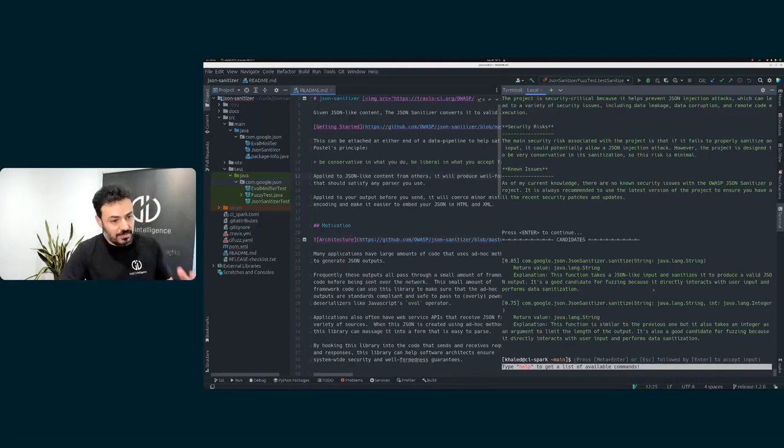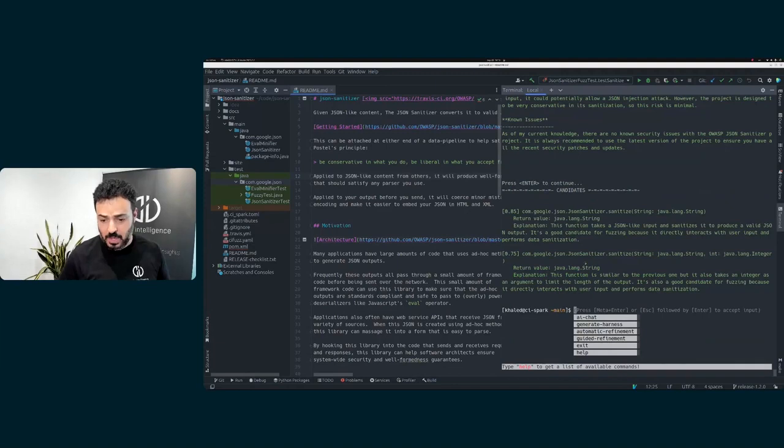So this is the entry point of user controlled or attacker controlled data that I should be aware of. If you have a look at the code, this function has two variants, one that also takes an integer. Let's take the first one. Okay, I have the candidates. These two should be fuzzed. And now I can say what I want to do next.